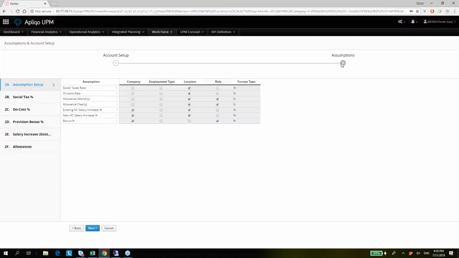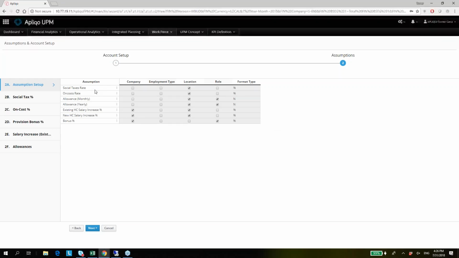Now going one level deeper, this is where we see the different assumptions that we have chosen to present today. Just to simplify the model, we chose the top 4 or 5 drivers that impact the total cost of an employee. But of course, if there's anything else missing here that is relevant for your company, whether it's a pension or a car allowance or any specific individual allowance, it could be easily added and integrated into the model.